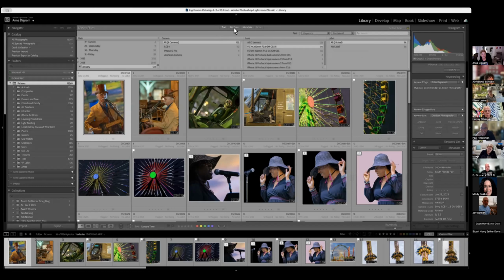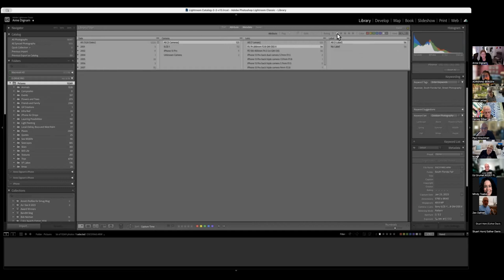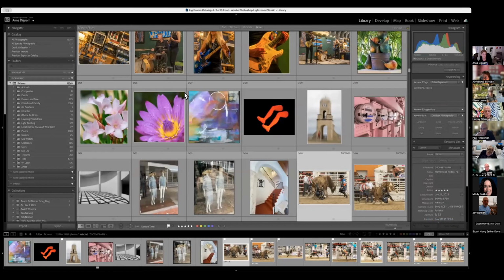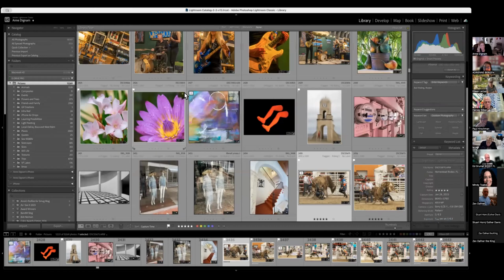This would be something that would be, for example, a flag. So let's go to all. And I want to pull up something that would be, these are all my flag ones. See all the flags? They're flagged. So you can find, and it says down here, rated. So there are ways of finding, and you go back to filters off. So there are ways of finding anything you can think of.